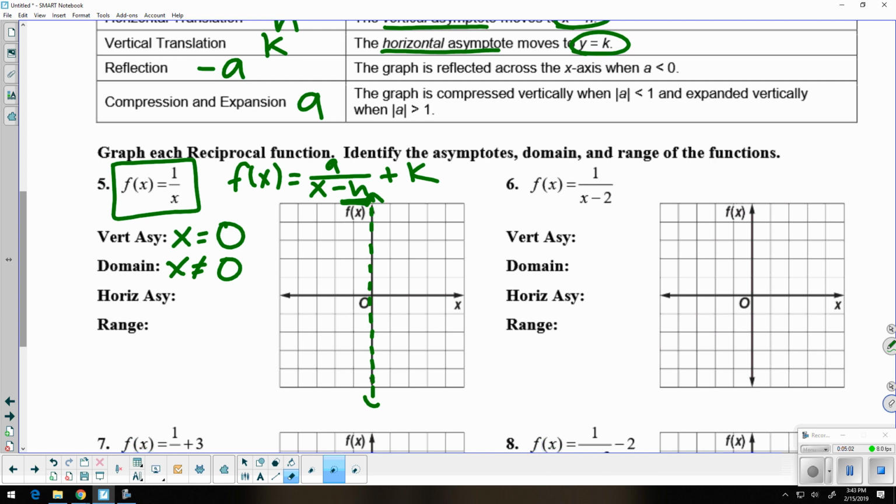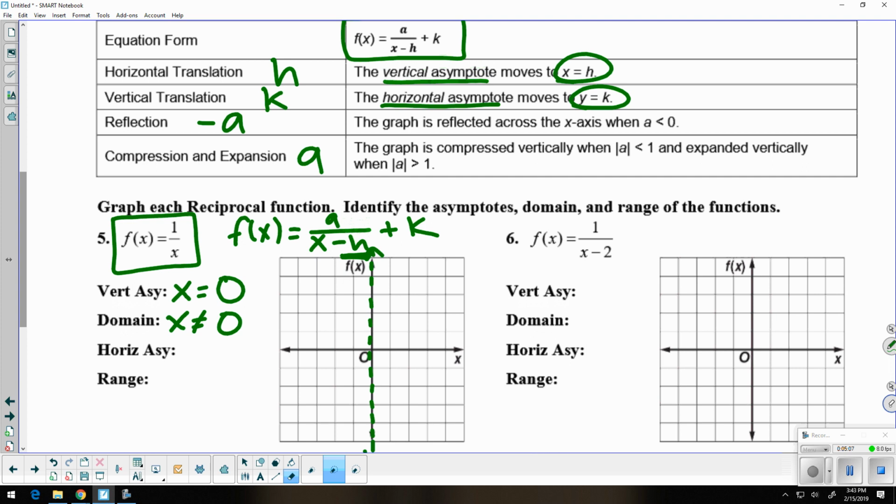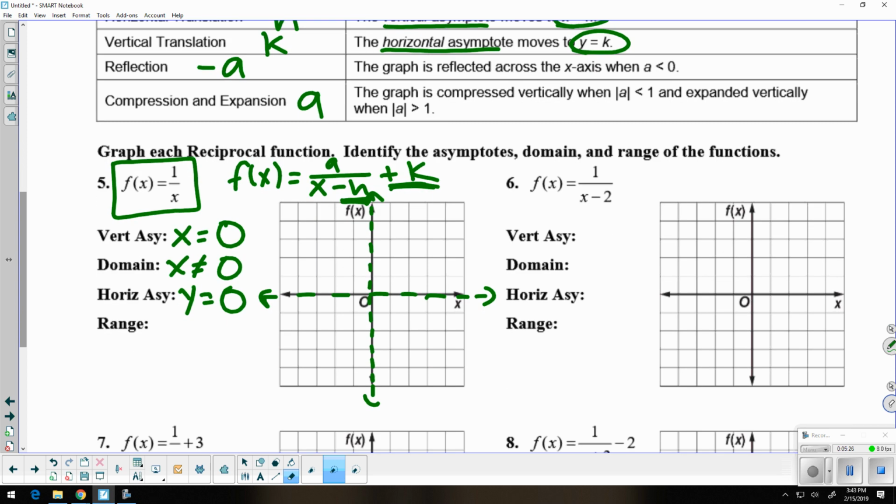Okay? As far as our horizontal asymptote goes, what it says up here, our horizontal is going to be y equals our k value. So it's going to be y equals, now identify your k value. So k will be hanging out over here. Well, once again, we don't have a k value, so it's just y equals 0. So our horizontal asymptote, dotted line, again, just going through 0. And the limitation to our y's is that y cannot be 0. So basically, whatever your asymptotes are, that's your undefined value for your x and for your y.